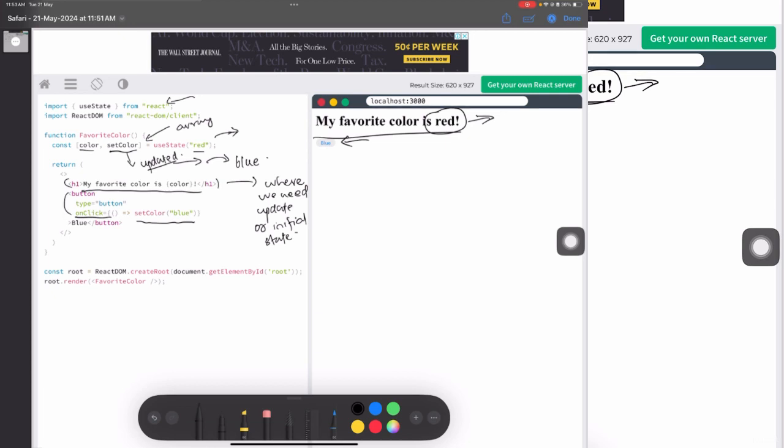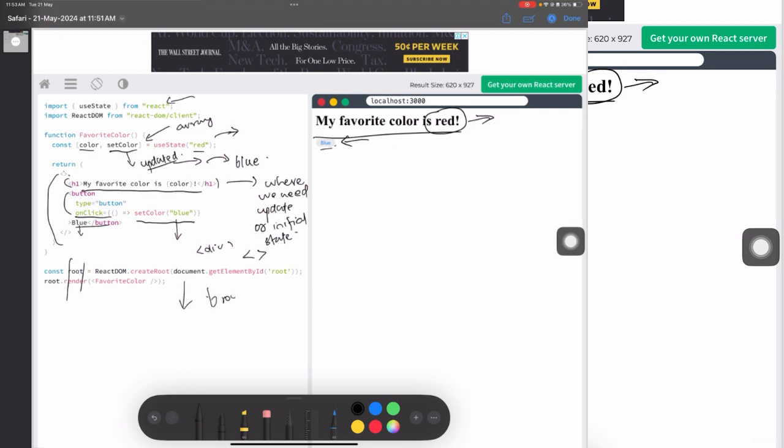Then we defined a button, and type is equal to button, and on click the text will change to blue. So blue is the name written for the button. Then these are the fragments. We all know that we can only write a return statement in React in fragments or div. Here we use fragments. Fragments are like this. Then these are just for browser purposes.